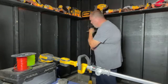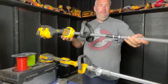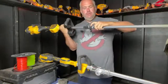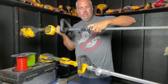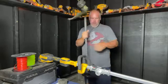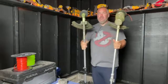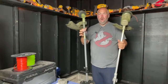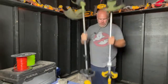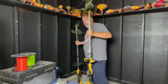Now, I want to show you something here. This is coming up. So this is the newer 60 volt flex volt string trimmer as well, and it has these quick adjust shaft changers on it. And this weekend I'm going to the city and I'm going to pick up an edger and a couple other things, but I just wanted to show you guys side by side the difference. And this right here is a shaft just like a professional one. It's built like a tank. You guys will get to see a video on Wednesday of me unboxing it, but I just wanted to show you the comparison. There's the two different designs, and we'll do a video on this one down the road.